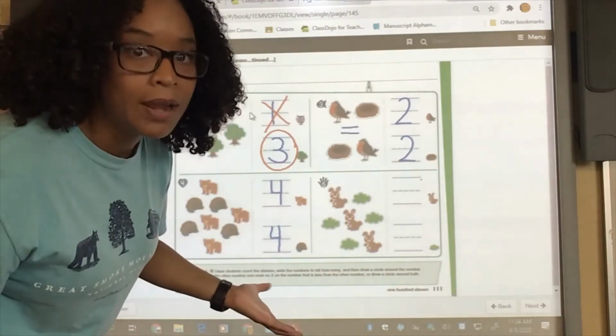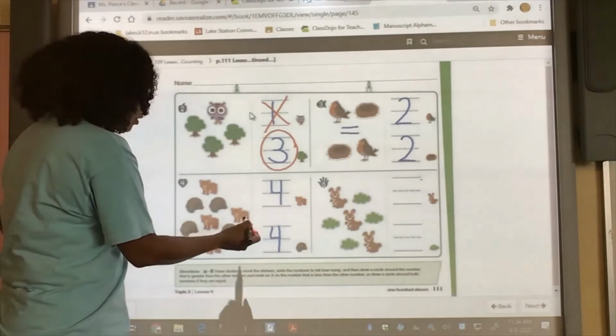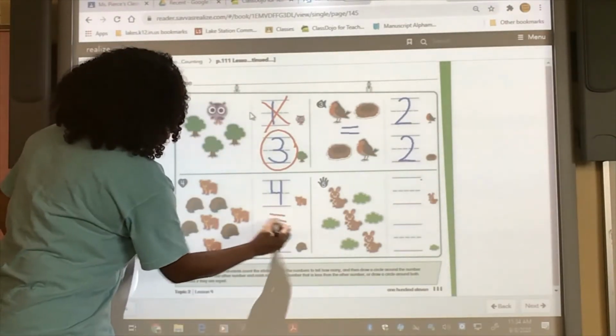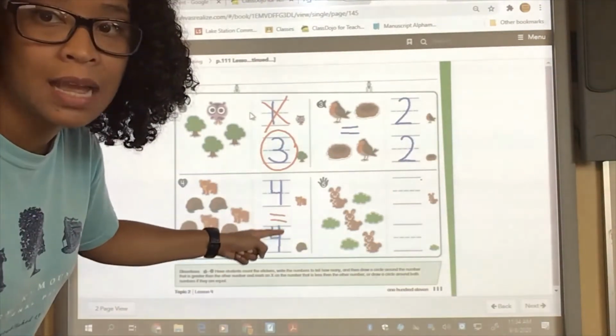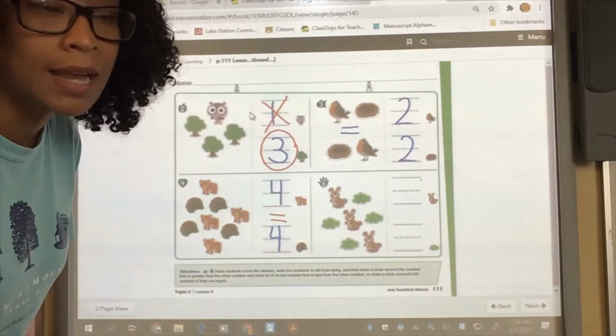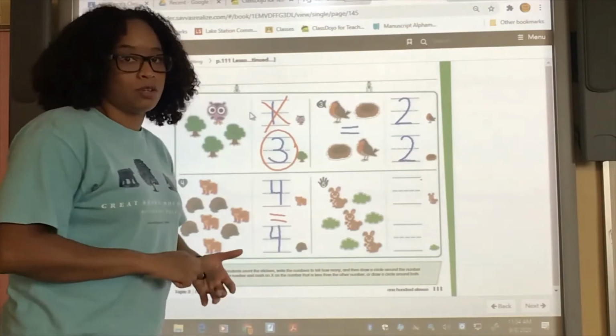So what am I going to write? I'm going to write an equal sign because they're both equal. I'm going to put the equal sign right here because I can't fit it over here. And remember, a line on top of a line, remember they're not touching though, that's our equal sign. Okay, our last one, and then we can move on to our journal practice.